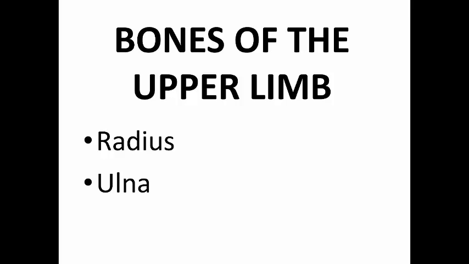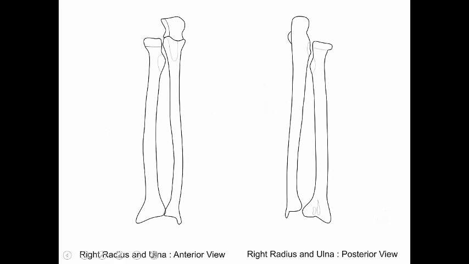In the forearm of the upper limb, we find two long bones, laterally the radius and medially the ulna. If we take the right radius and ulna and start by looking at the anterior view, we can see that at the proximal end of the radius is the head of the radius. This is the articular portion and articulates with the humerus proximally to form the elbow joint, and it also articulates with the adjacent radial notch of the ulna to form the proximal radio-ulnar joint.